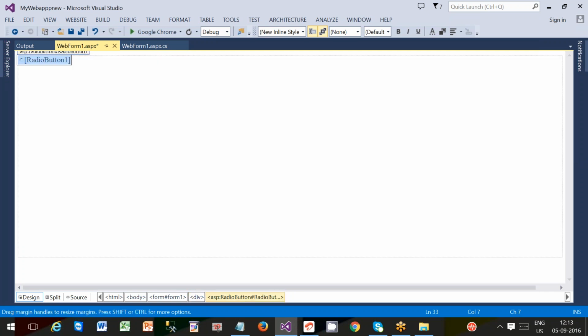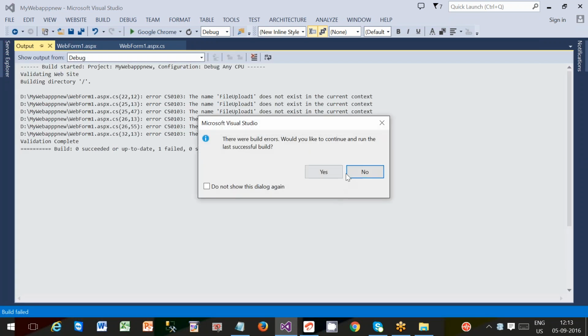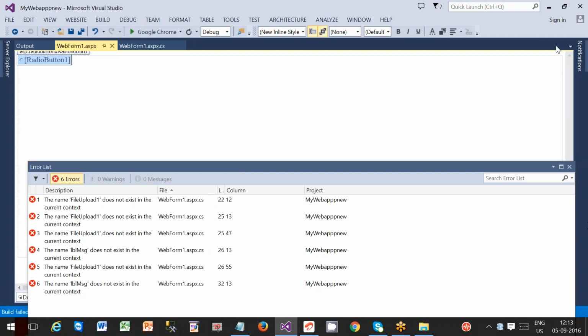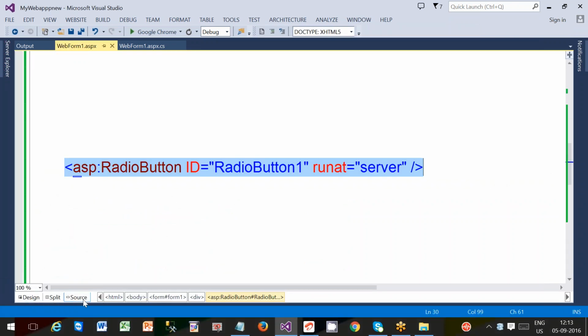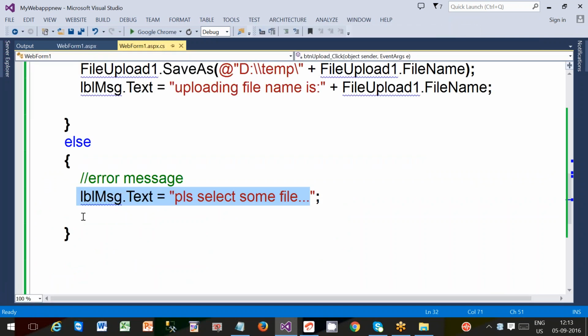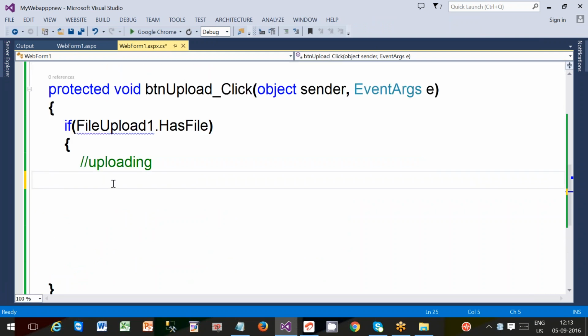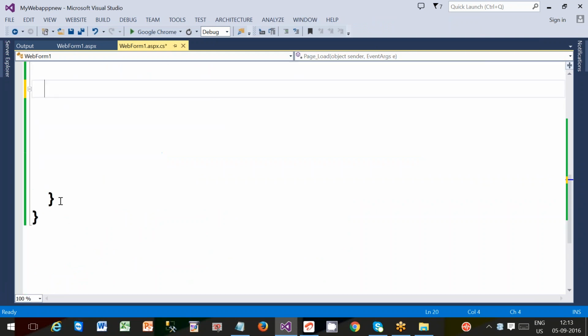What are the properties of radio button? One minute, all of you guys. Who will take care? Who can take the responsibility? Sami, get ready.